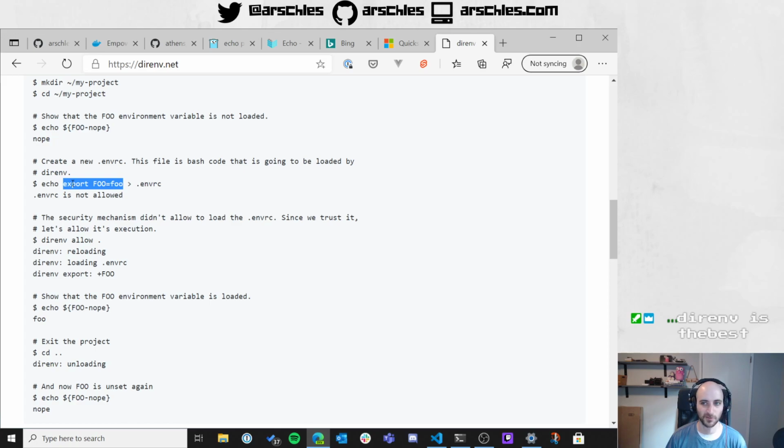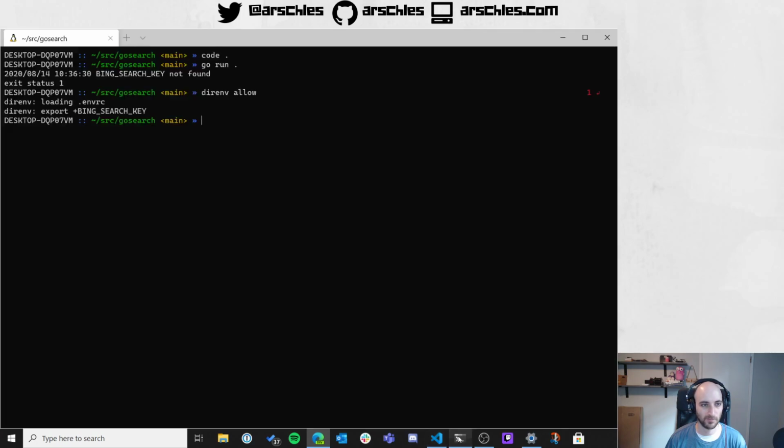You can put other stuff too, but you can put a bunch of those lines in your .envrc file, excuse me, and then when you run direnv allow, you run that once in your directory that has the .envrc, and you see something like this, loading .envrc, and then I did an export for my Bing search key, which is required.